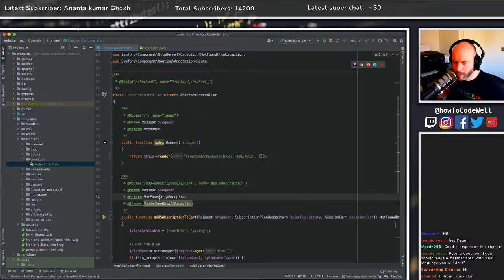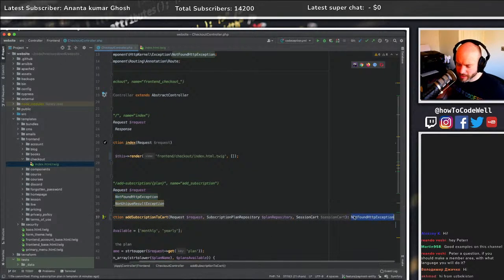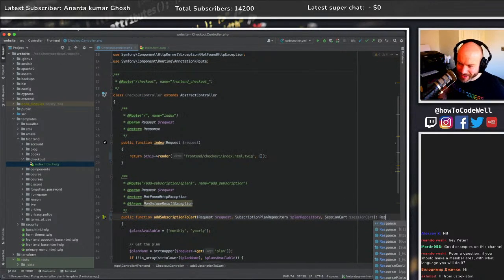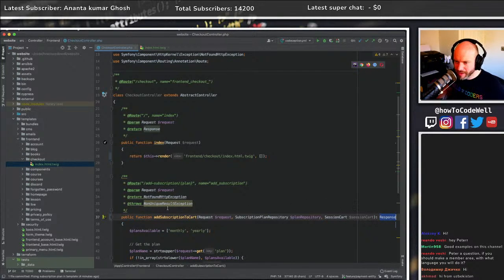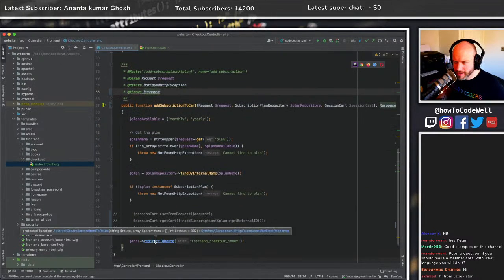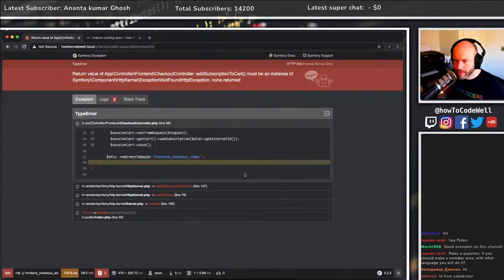Have I screwed that up? Why is that returning that? That's not good. What have I done? That's the wrong thing to return. It should redirect. It should return this, right? Yeah.